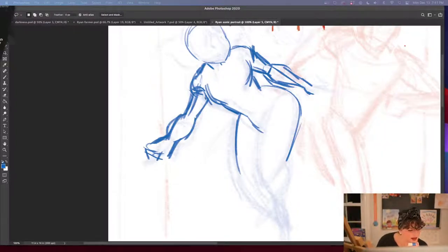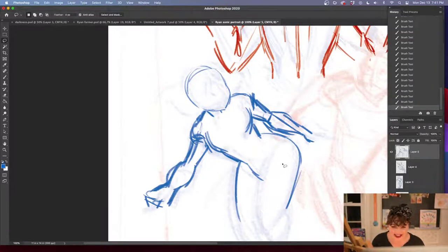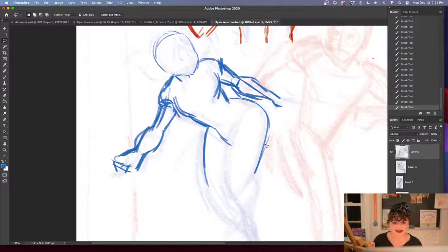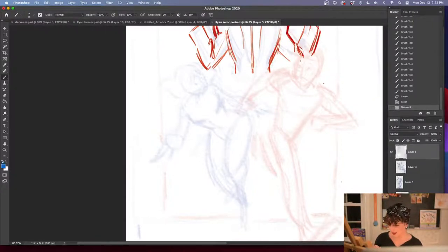So, I think I know why this isn't working. Okay. So, originally, this is why it's being weird. Originally, I had Nikki as Tails and Sonic was Miles. So, that's why the character I'm drawing right now, I originally had as Tails. And in the show Sonic, or the video game, Tails flies with his tail. Like, he does a helicopter spin and flies. So that's why I had her butt up, like, it looks like she's farting on Dr. Robotnik, which, fine, because he's a villain, but I'm gonna have to redo this pose a little bit, because she is supposed to be Sonic, and that was just me being dyslexic with what they wanted.